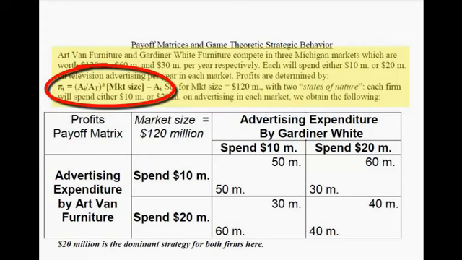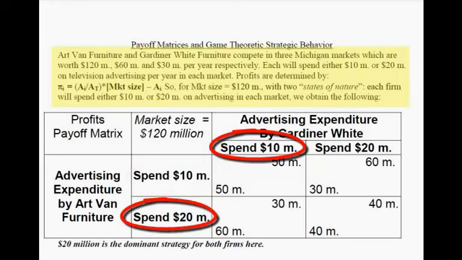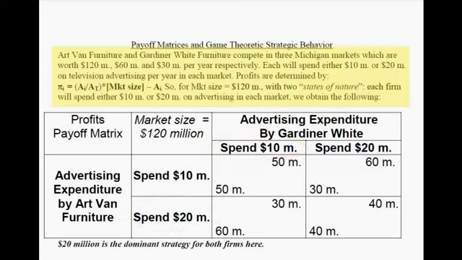Let us interpret what Ai on AT represents. AT is the total amount of advertising expenditure in the market, and Ai is the amount of advertising by the ith firm. Because there are two firms, A1 will be the amount of advertising expenditure by firm 1, and A2 the amount by firm 2. If each firm is spending the same amount, Ai on AT would be 1/2. If one firm is spending twice as much as the other, Ai on AT will be 1/3 and 2/3 respectively. Notice that these shares must sum to 1.